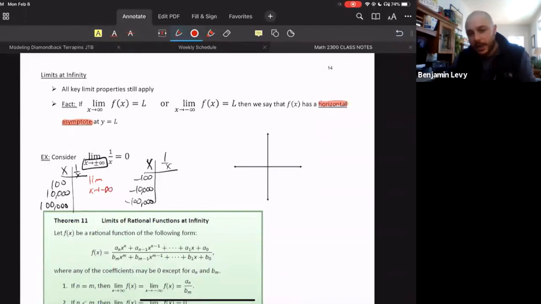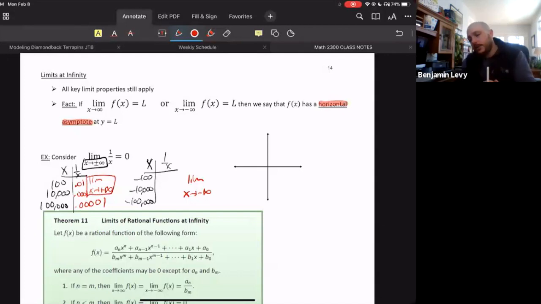So the concept of left and right means going all the way to infinity in one direction or the other. Oh, that one's plus infinity though, right? And then the other one is approaching negative infinity. And the numbers just get smaller and smaller, right? Like 0.01, 0.0001, 0.00001. And so the numbers are getting closer and closer to 0.